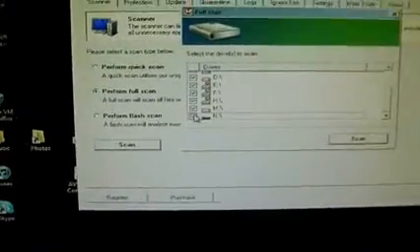You can just download it and install it from there, and you shouldn't have any problems after you've done a full scan. Make sure when you do a full virus scan on this one, you select all drives just to make sure everything is clean, and then you go scan, and it will wipe everything off.